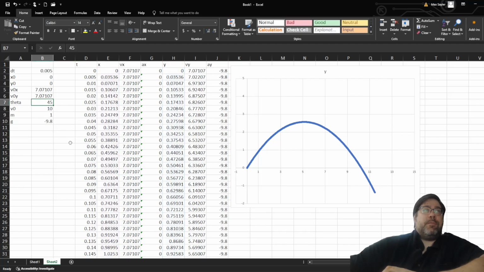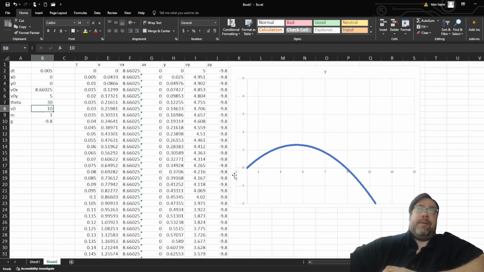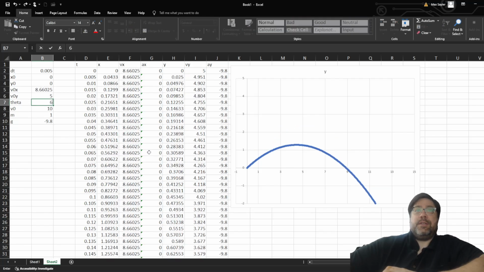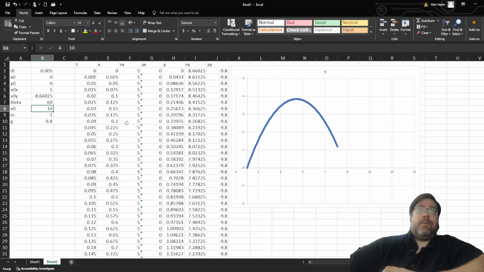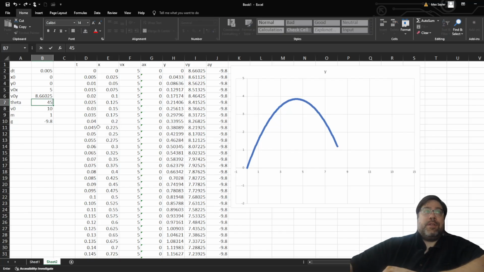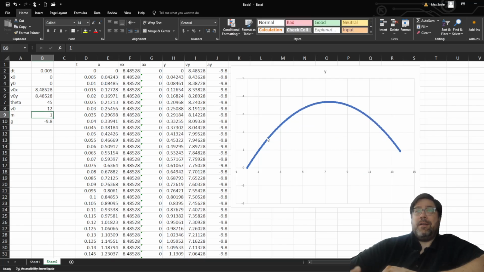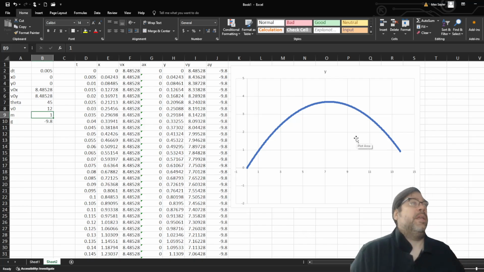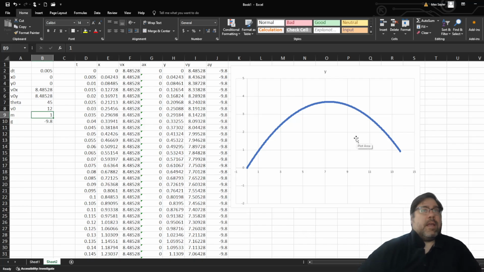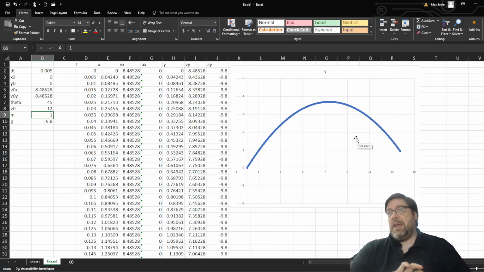And so now I should be able to do things like change the angle. So let's change it to 30 degrees. Yeah, so it got nice and flat. Let's change it to 60 degrees. It went much higher, right? We can change it to 45. We can also change our velocity to 12, right? And it goes further, right? So we can re-enter any of these things and basically calculate this. So any kind of trajectory, this is perfectly fine.